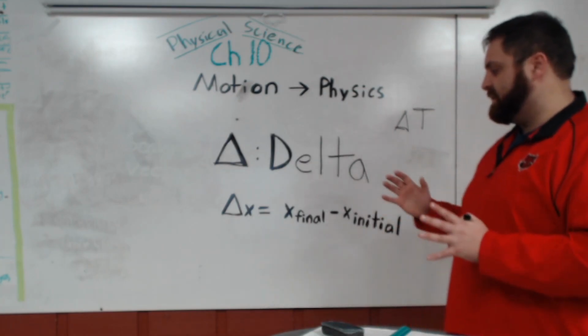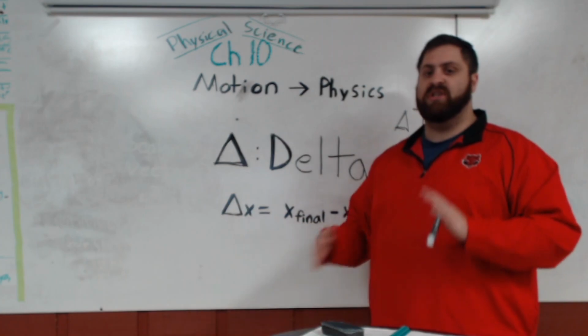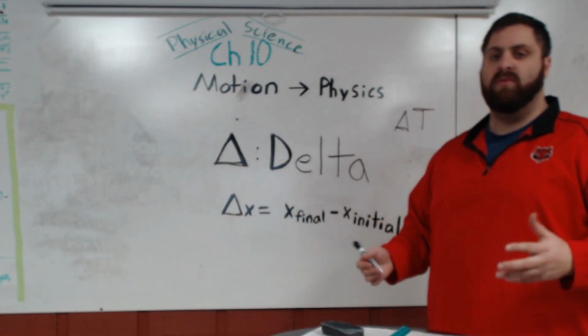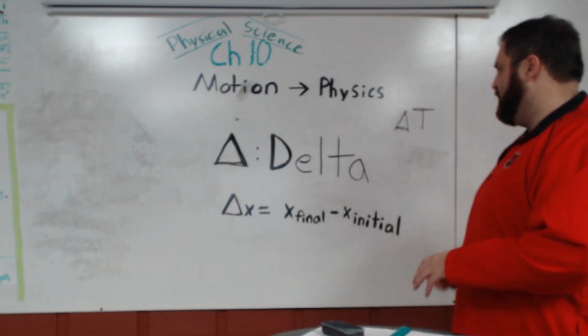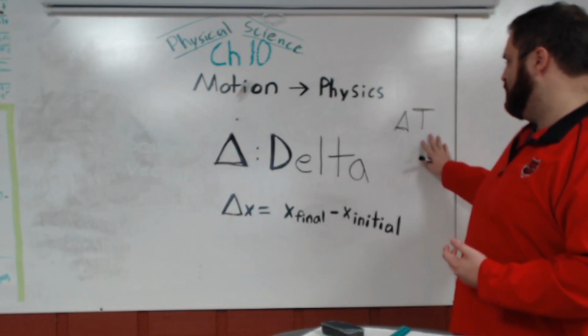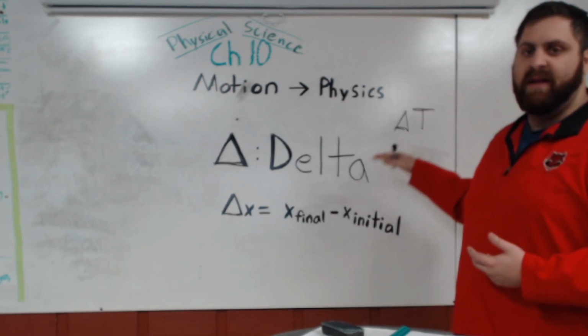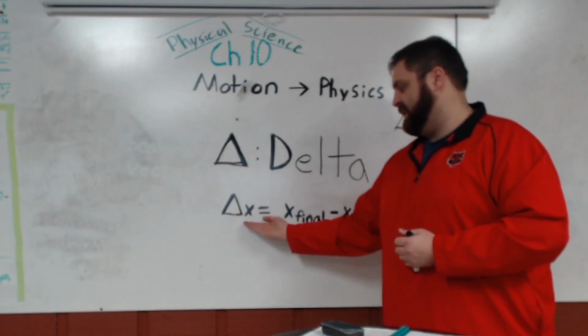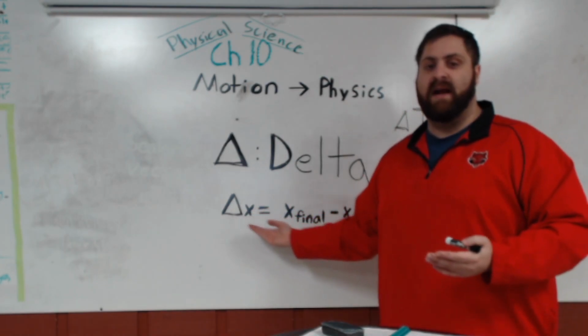Okay, let's break that down. X is just a variable. You can stick any word, any value you want in there, and you can solve for that with this equation. So for our example, delta T, that would be change in temperature, right? We can plug that in. So delta T, and you just plug T in for everywhere X is.